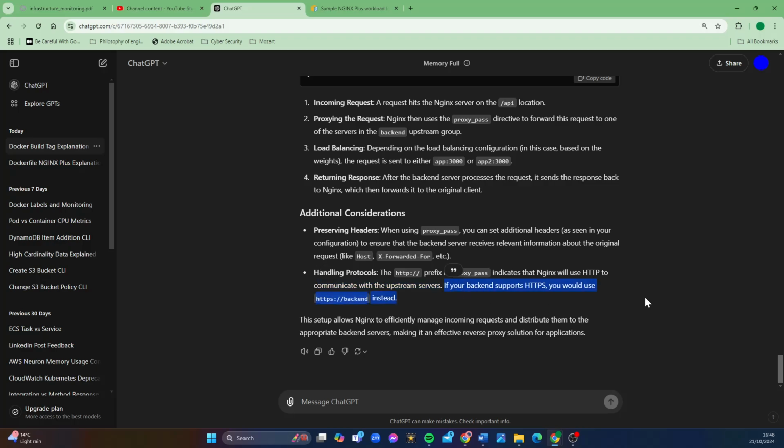If your backend supports HTTPS, you would use https://backend instead.